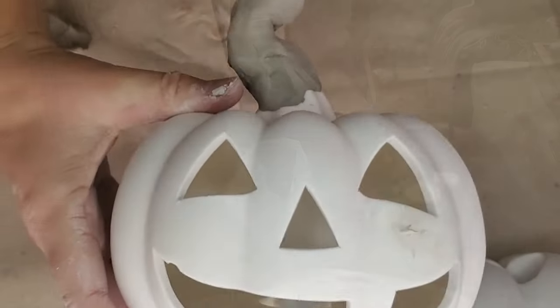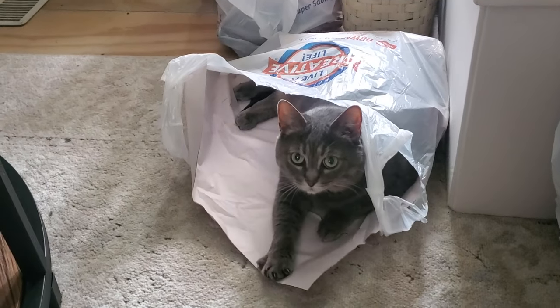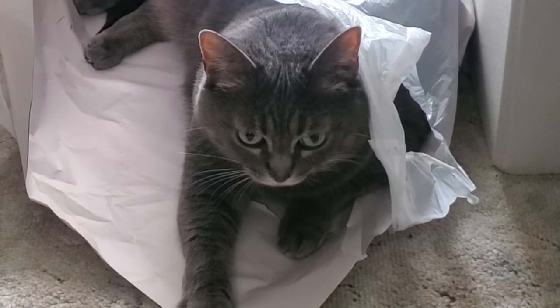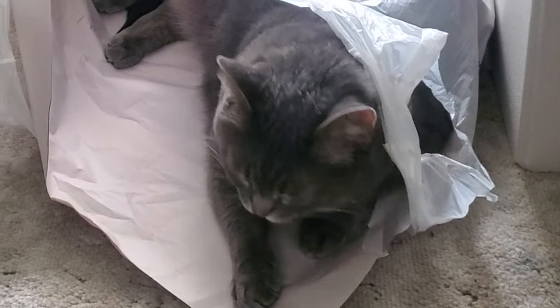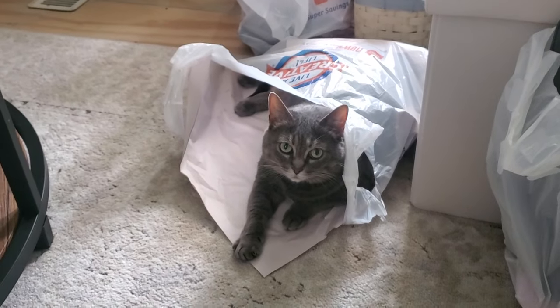Okay, I gotta let these dry now. I threw my bags down and took something out, and look, Mitra wants to be inside the bag. She's so funny. I don't know what my cat's obsession is with bags. I also had a box over here, and they were just hopping inside. Apparently it's comfortable.